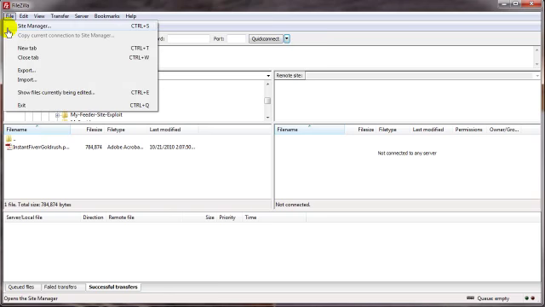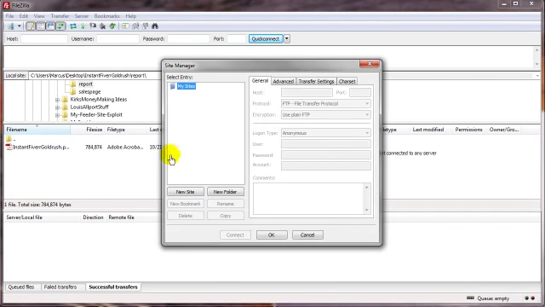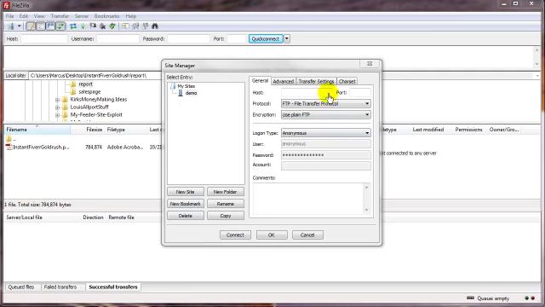Another way, and what I consider more of a permanent way, is come on up here to File, go to Site Manager, come on down here and click on New Site, and give it a name. Again, try to keep things as organized as possible. As soon as you click on New Site, you're going to see all these other options become available. A lot of this is pretty self-explanatory, but right now I'm just covering the basics. I just want to enter in the host name, and I'm going to leave the port alone because for the most part, it'll work just fine if it's blank. But again, 21 is what goes in there.